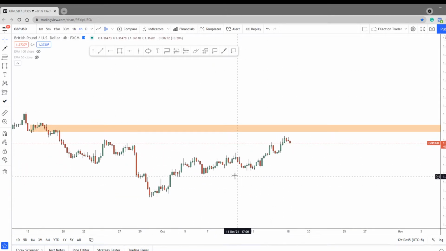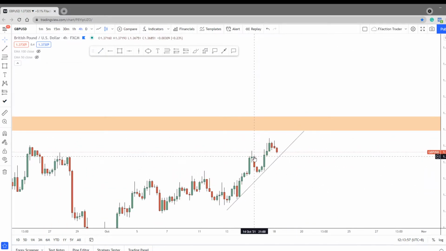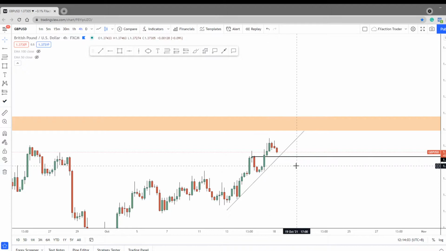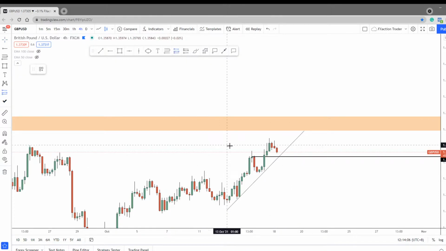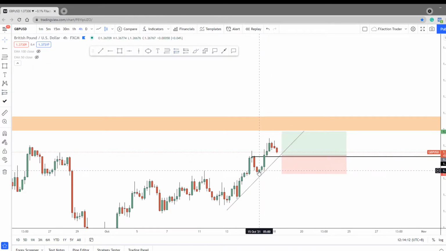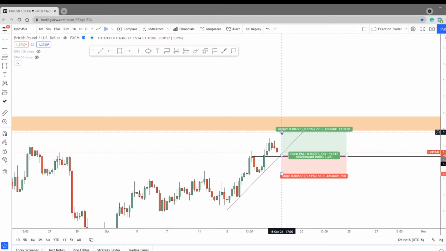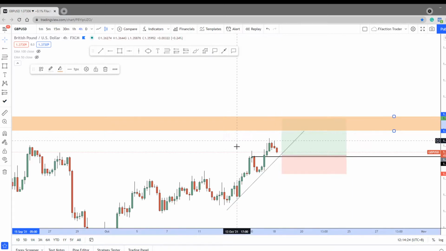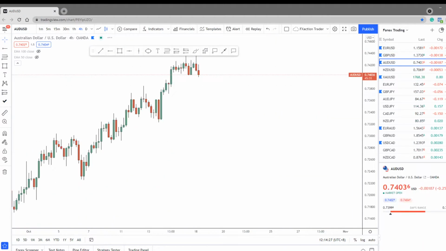On H4, we can see that the market is currently in a strong bullish trend. The market is supported by the uptrend trend line, and we can also see that the previous top, the neckline, has been broken, and the market is likely to pull back to the neckline area. So we can scale in for a buy trade as long as the market does not break this previous higher low at 1.366, and the target take profit is going to be at the resistance area here, where we can easily achieve 1 to 2. So let us move to the next pair, the Aussie dollar.